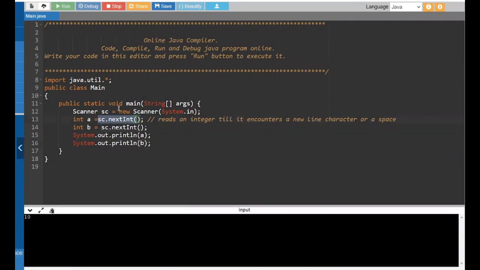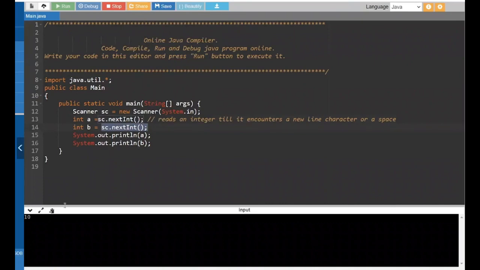So what has happened, guys? The moment I press enter, this sc.nextInt will start reading input. So it will read the input 10 and then it encounters the new line character. So it will stop and it will store the value 10 in the variable a. Okay. Now again, the cursor is blinking. Can you tell me why the cursor is blinking again? Anybody, can you help me? Why? For this sc.nextInt, right? You have another sc.nextInt written, so it is waiting for another input. It is saying, give one more input, brother.